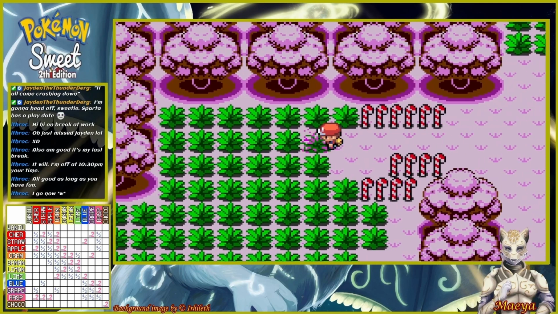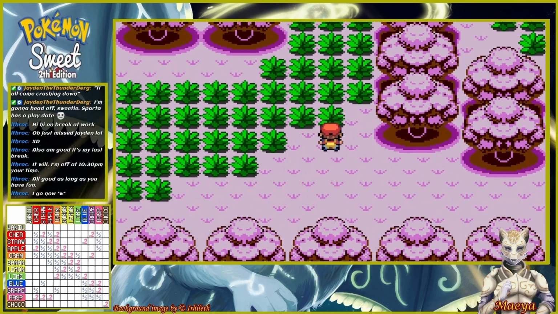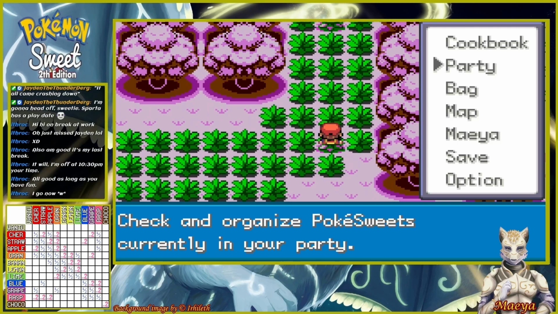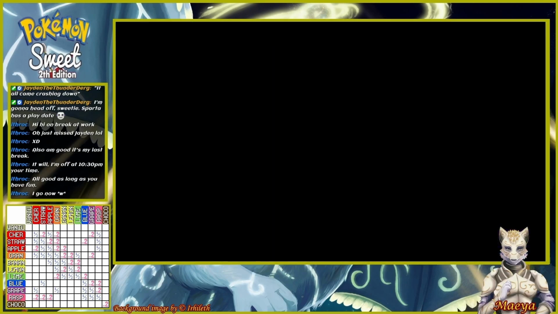Okay, so this is the exit. That's not where I want to go. I have to find trainers to defeat, which means that I want Blue as the leader, I guess.